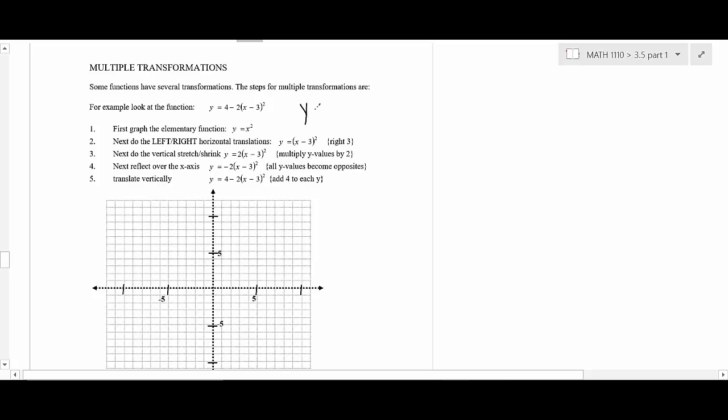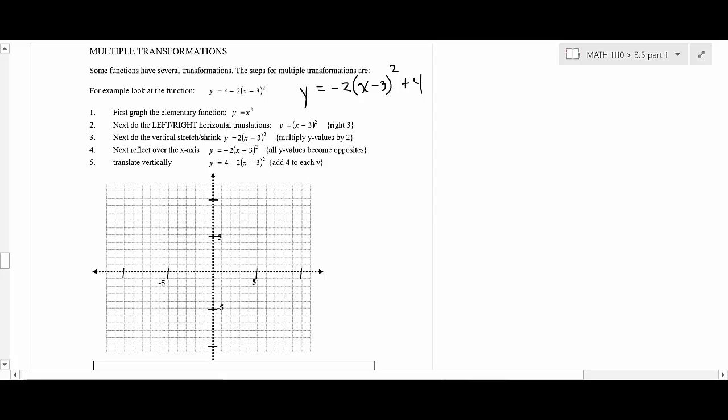So I would like you to rewrite this problem we're going to do as -2 times (x minus 3) to the second plus 4. I just think you'll see it better that way. Now here's something that you want to make sure that you understand: you've got to do this in a certain order. Okay, the first thing you always do is you work inside parentheses. You're following order of operations. So what you always do first is any left-right transformations. Remember, we've talked about that, the x minus 3 is shifting everything to the right 3. That's where you want to start.